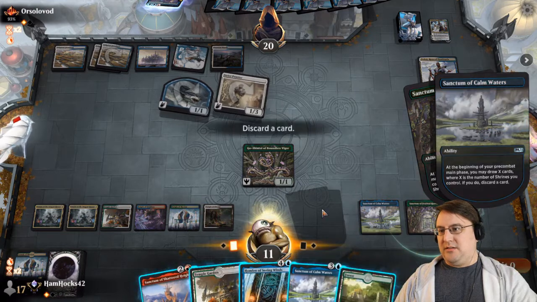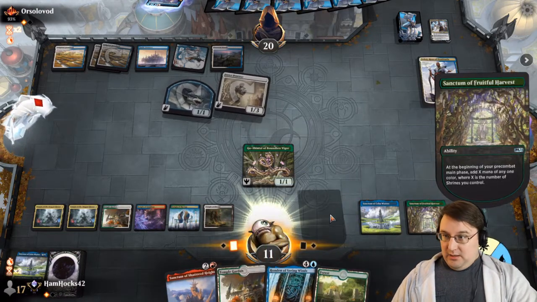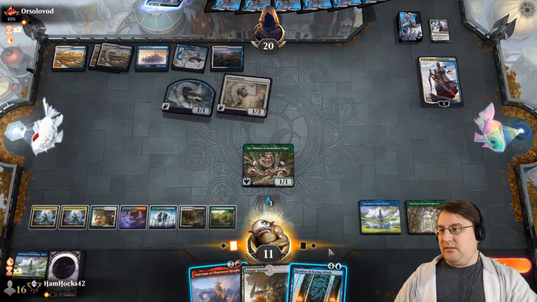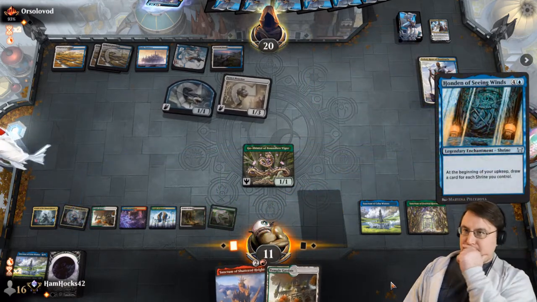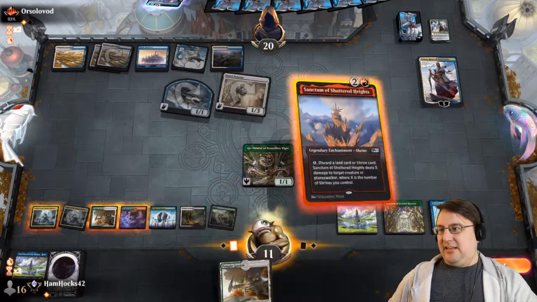Take action, draw those cards. Honden of Seeing Winds. I'll discard the Sanctum of Calm Waters. It's going to be great. Make three blue. We're going to play out the Forista. I'm going to throw the Honden of Seeing Winds. Does this resolve? The amount of cards this is going to be able to give us is disgusting, and I love it.